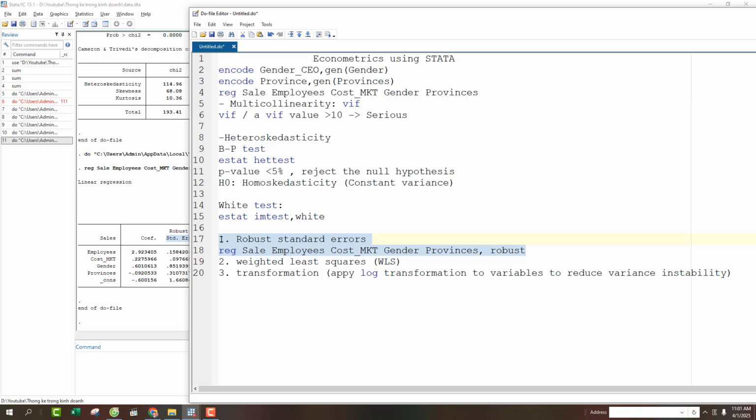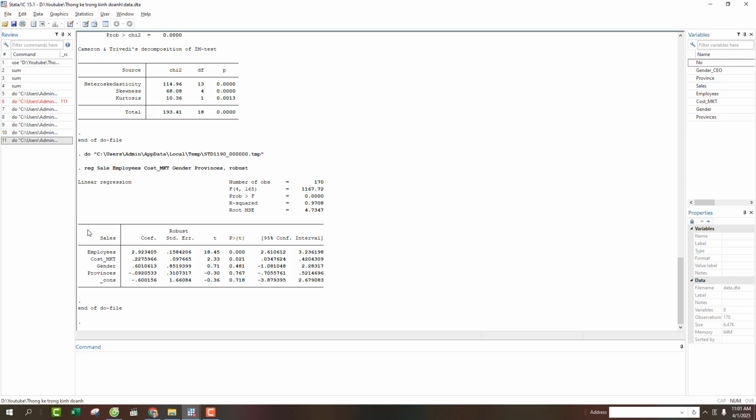You can use robust standard errors, which is the easy and simple way to correct this. And this result is the final result of the regression after we corrected heteroskedasticity.